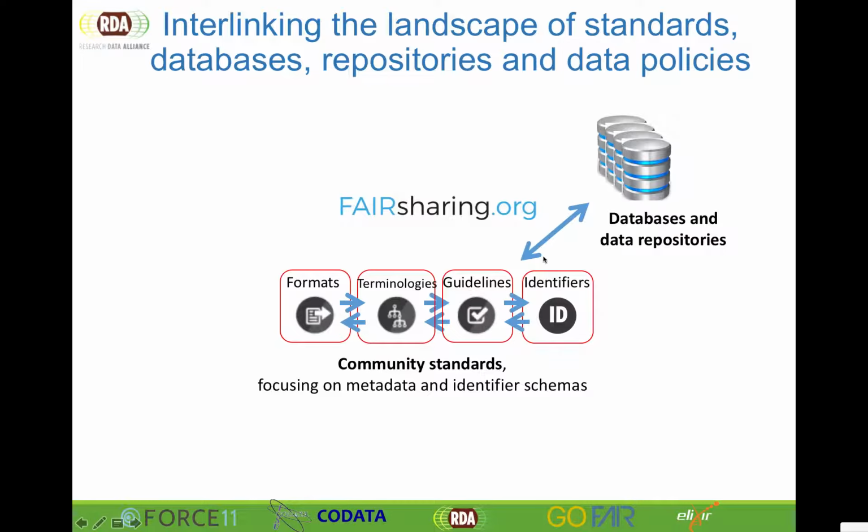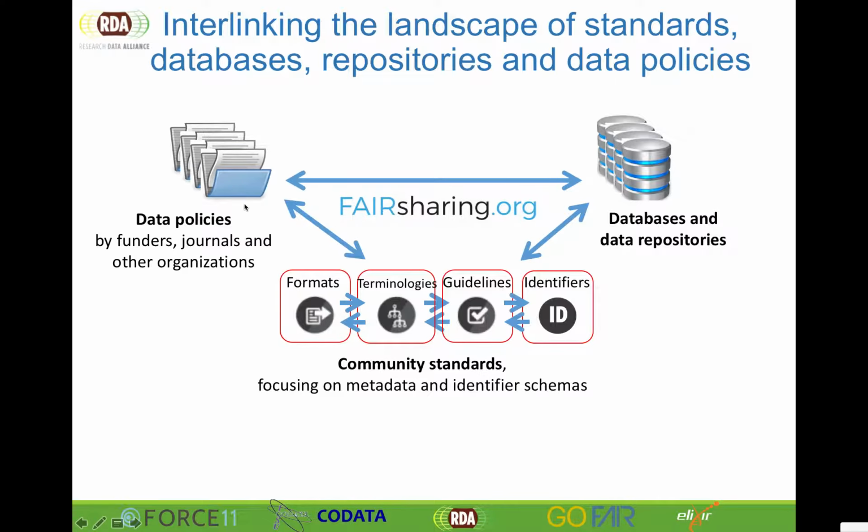And then we relate this back to the databases and data repositories that implement those standards. So we have this relationship here. And then finally, data policies, linking them either to the databases and thereby implicitly also back to the standards, or directly to the standards themselves, these data policies being from funders, journals or other organisations.